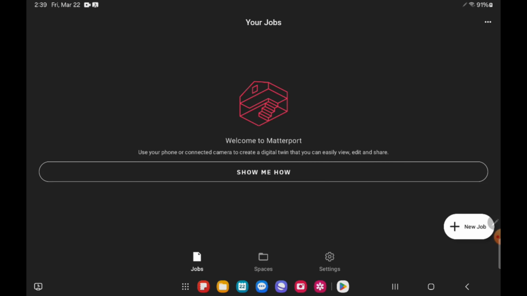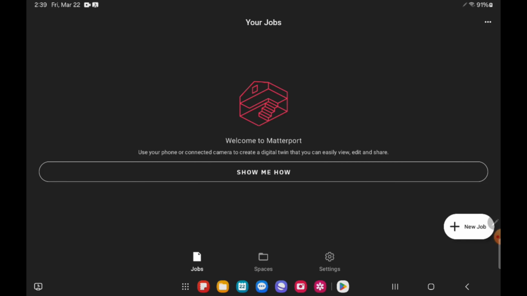So the first time you open the application, you need to set up an account for it. Usually you can directly connect the Gmail account that's already on your Android tablet to this app. Keep in mind that there is both an iOS version and an Android version of this app. So there's nothing to worry about. You can use it on both iOS and Android phones.